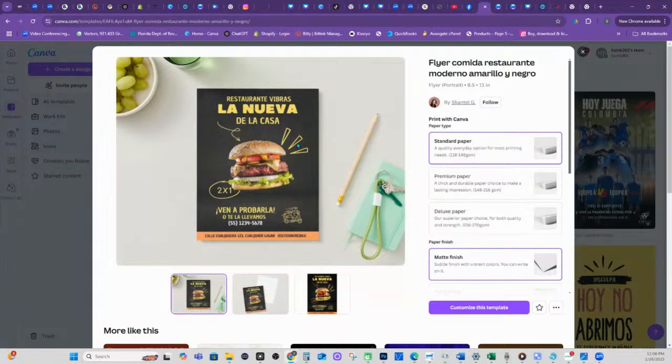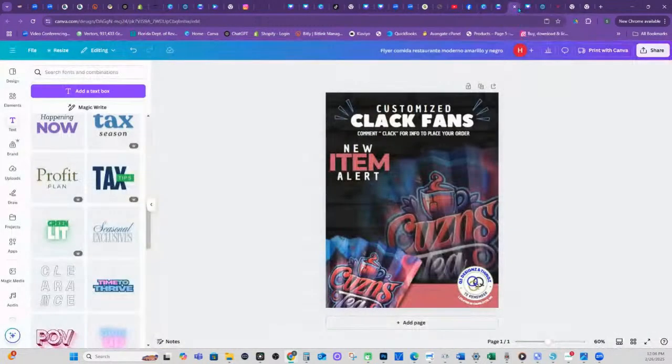So I took that off of the burger. I deleted everything else: the burger, the 2 and 1, the other words, the delivery guy. I left the fonts as is, and you saw that we did customize, clack fans, comment that, and I just made it all one color. Not getting too crazy on the colors, not trying to figure out fonts.